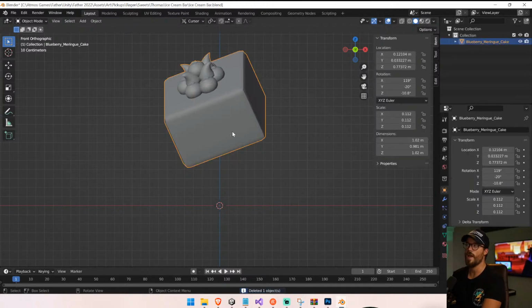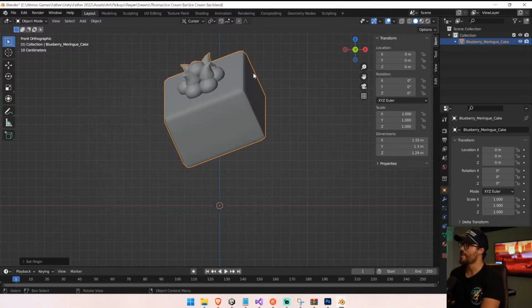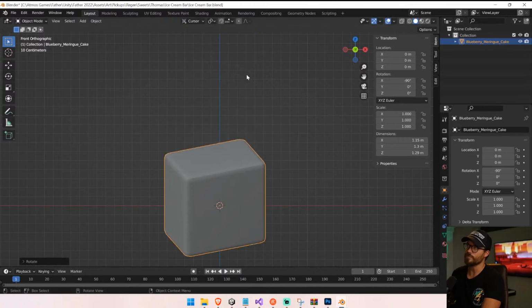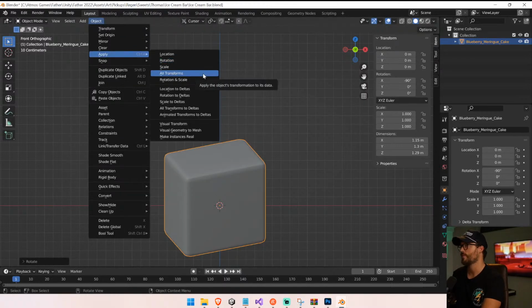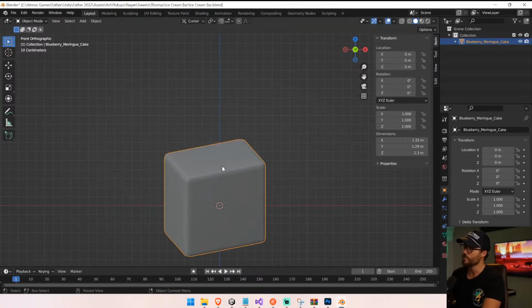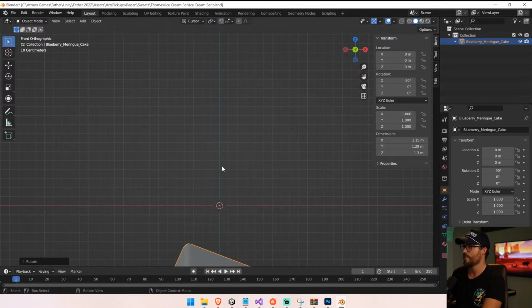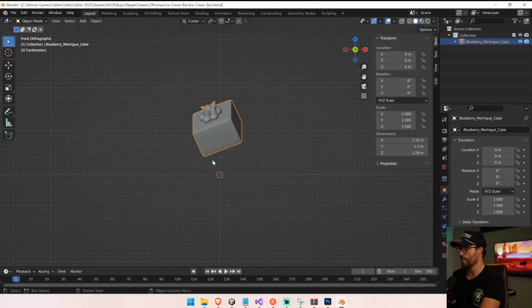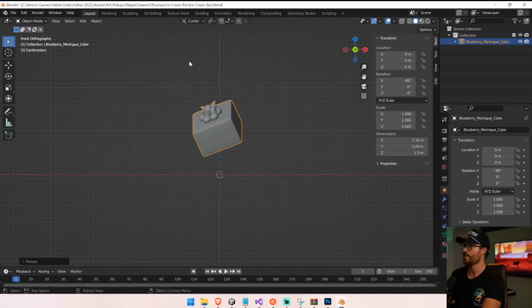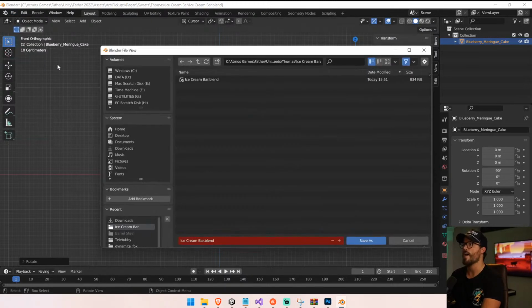Okay. Hey, that's good for me, guys. Let's go to apply all transforms. We're going to set the origin to the 3D cursor. Then we got to do that stupid rotation. Rotation along the X is -90. Apply all transforms, or apply rotation. Rotation X along -90. Rotation X -90. That didn't work. Try it one more time. Rotation along the X, +90. Apply rotation. Rotation X -90. There it is. Save as.